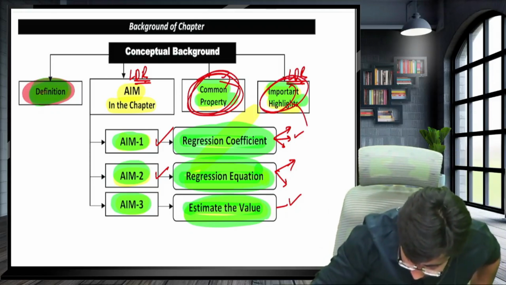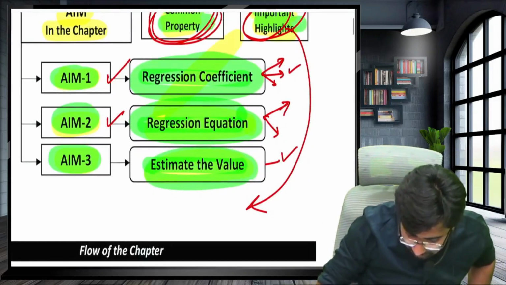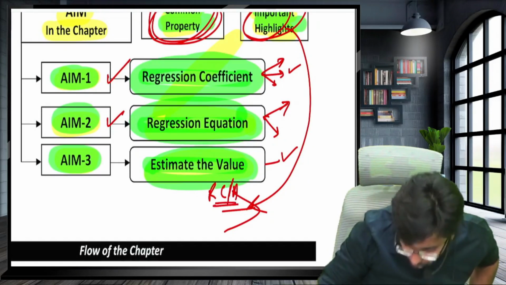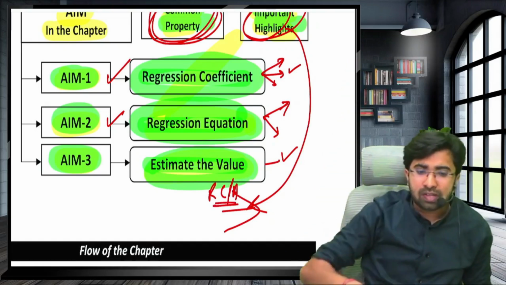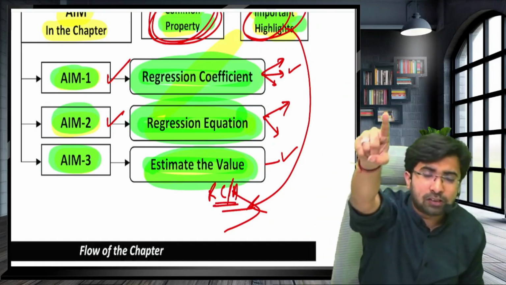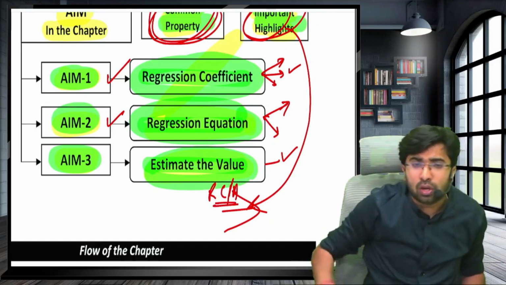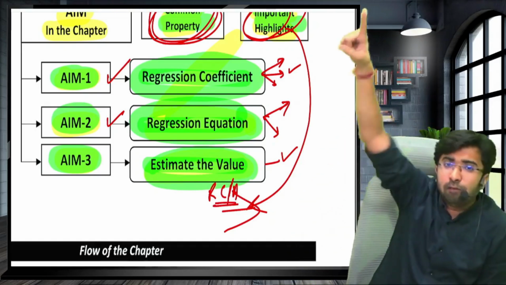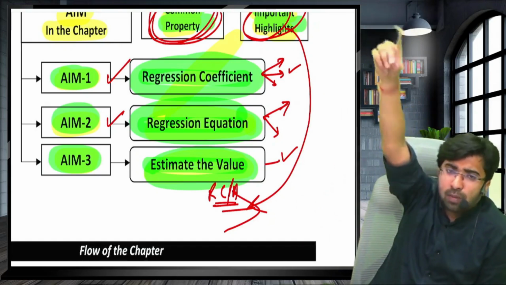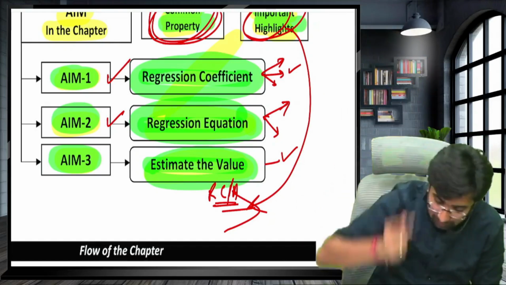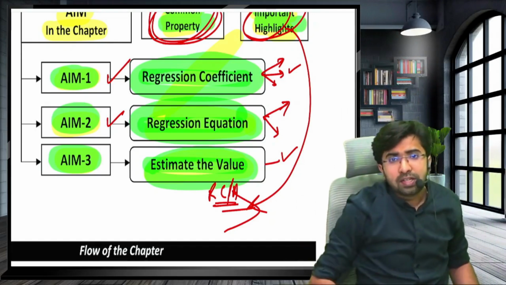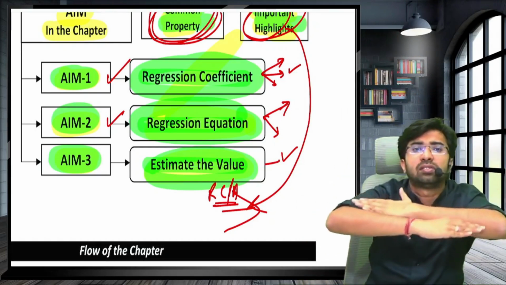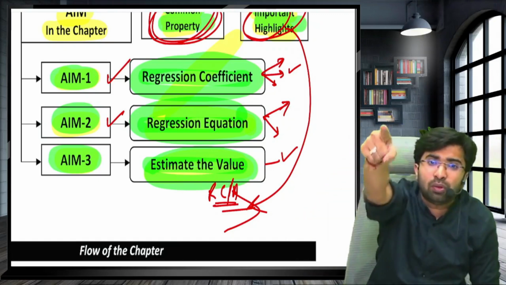Now in important highlights, you have to tell me a few things. First of all, we have established the relation between correlation and regression. Two practical formulas, two theory formulas, say yes or no. In practical, the first formula of R is equal to under root of. The second formula is the same formula that we have studied in the table. Second formula, done. Guys, two theory points. If R is equal to plus 1 or minus 1, the lines are. If R is equal to 0, the lines are.